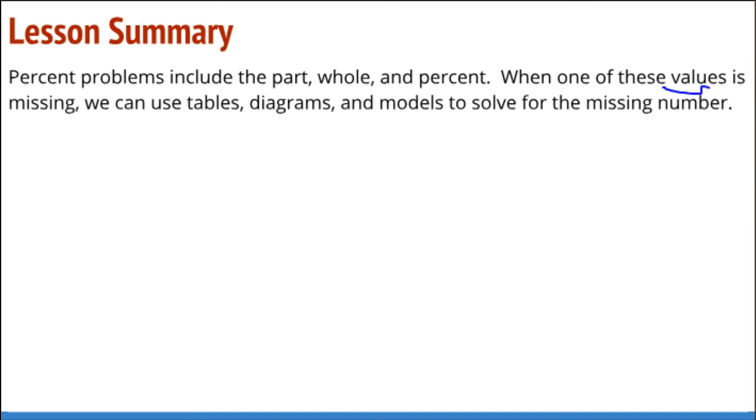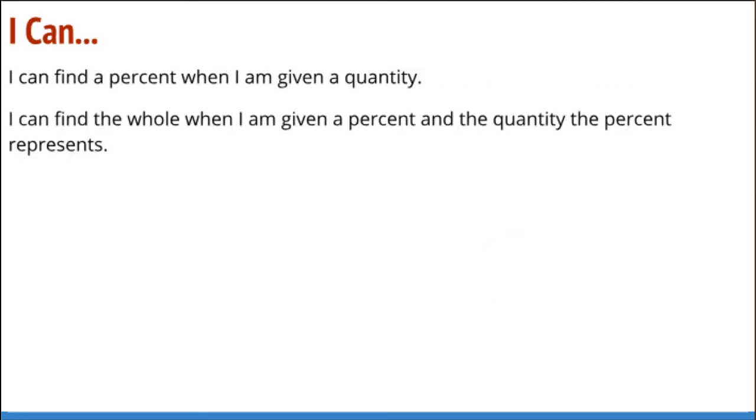So we're figuring out what is the value that we're missing, and then we're applying our strategies to be successful. So hopefully you're feeling very confident: I can find a percent when I am given a quantity, so 30% of a number. I can find the whole when I'm given a percent, so 8 is 20%, what is the whole?